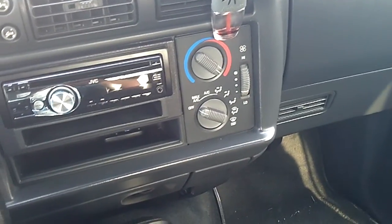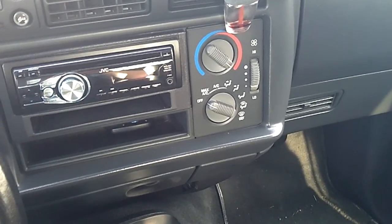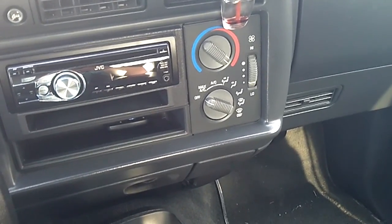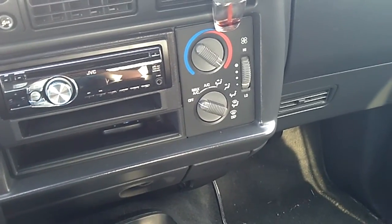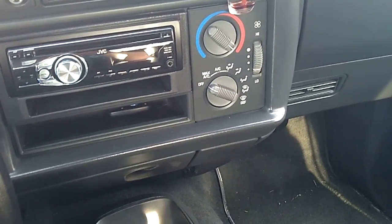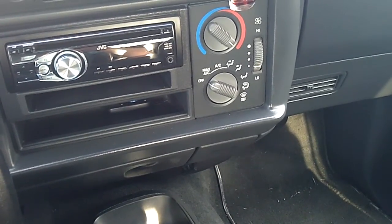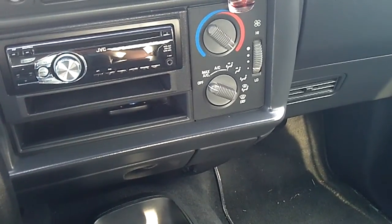What commonly goes bad on these Chevy Blazers is the spider injector. The spider injector is a spider-looking fella that's mounted underneath the upper intake manifold, which is a plastic manifold. Under that manifold, they have what they call a spider injector, which is a bunch of injectors, they call them poppets, which are plugs that go down into holes in each cylinder. It has one master control unit that controls all the injectors. They're famous for going bad as the plastic tends to get brittle from heat and age.